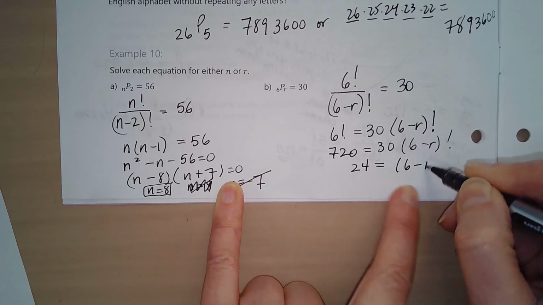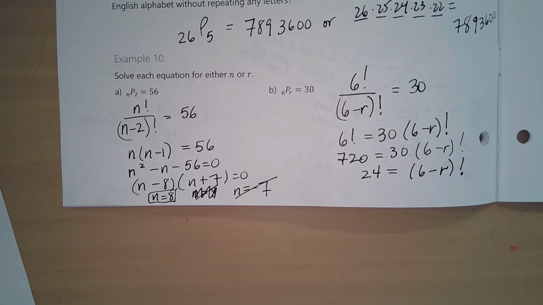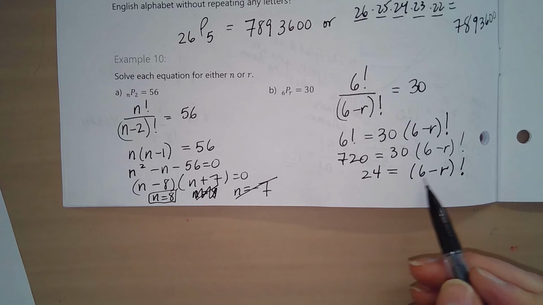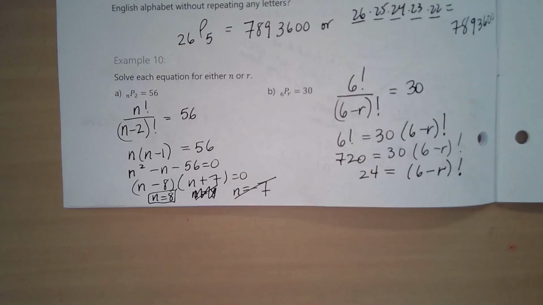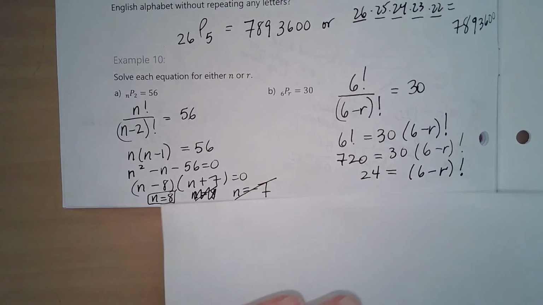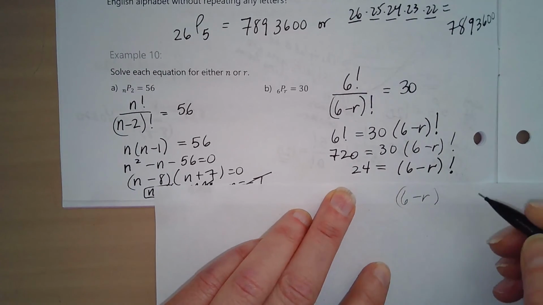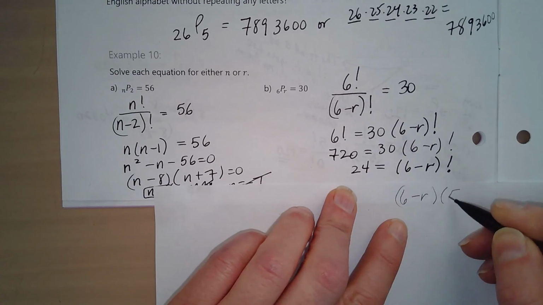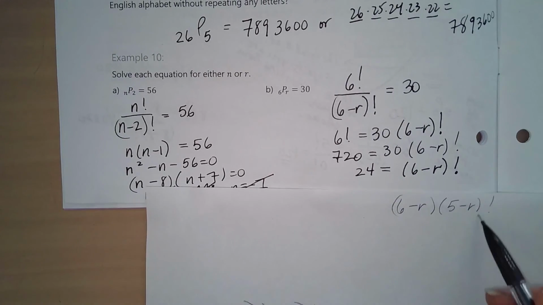Okay, so now, ladies and gentlemen, we are kind of stuck, because there's no real formula, to be honest, for the r. All we have is n factorial is defined as n times n minus 1 factorial. So this would be 6 minus r minus 1, so I guess 5 minus r factorial. If I did the next one down, I could say this is 6 minus r, and then my next term would be 5 minus r, right? But I just can't see that helping me.